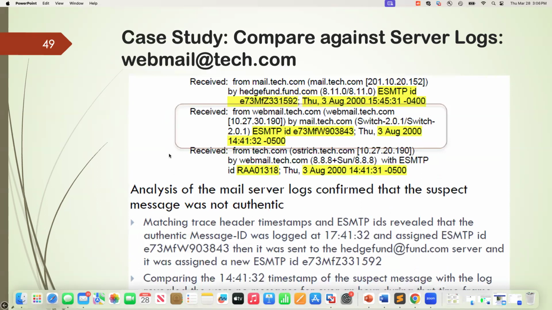All right. So based on the ESMTP ID assigned to the email and the time at which this email ID was assigned, we can figure out that this email that the broker is claiming originally came from our server, at that time, our server was not assigning these email IDs. So hence this is fake.